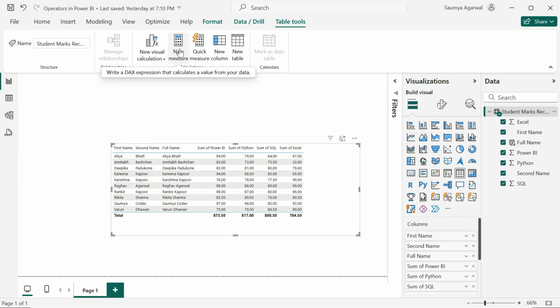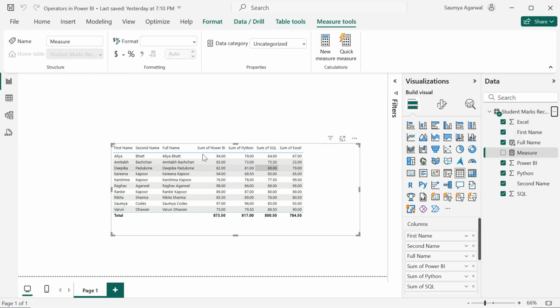You can create a new measure from here as well, or inside this table as well, using new measure. Here I will be adding up these marks, so let me call it student aggregate. I just want to add Power BI, Python, SQL, and Excel. If I press shift enter, I will move to the next line.